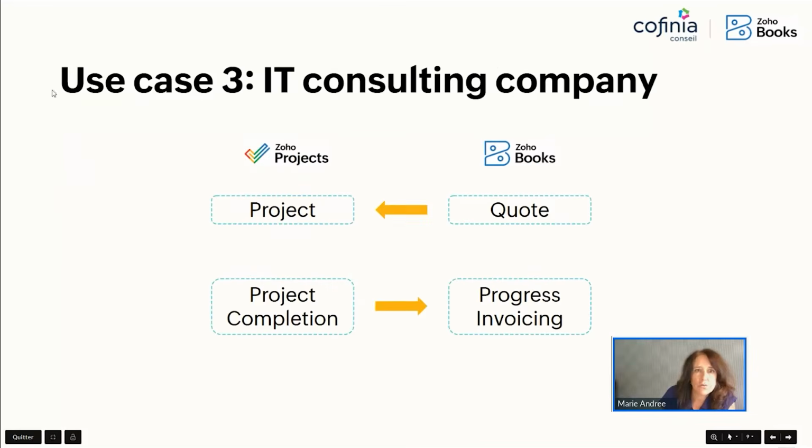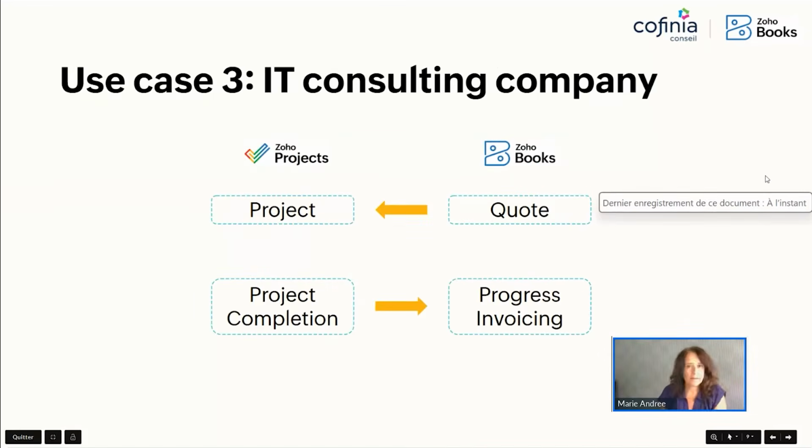So I have two examples. The first one would be a consulting firm, IT, or even, in our case, we do implementation projects that run over a few months. As of now, we did it in Zoho Books. We now changed our model a little bit to tie it up. And what I wanted to suggest is a kind of flow process.